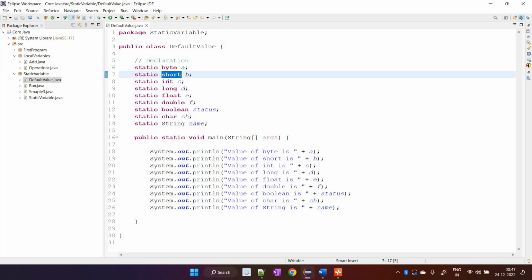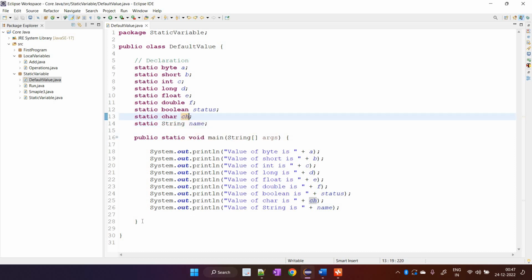If the data type is integral, the default is 0. For float and double, the default is 0.0. For boolean, it is false. For string, it is null. For char, it is character space.